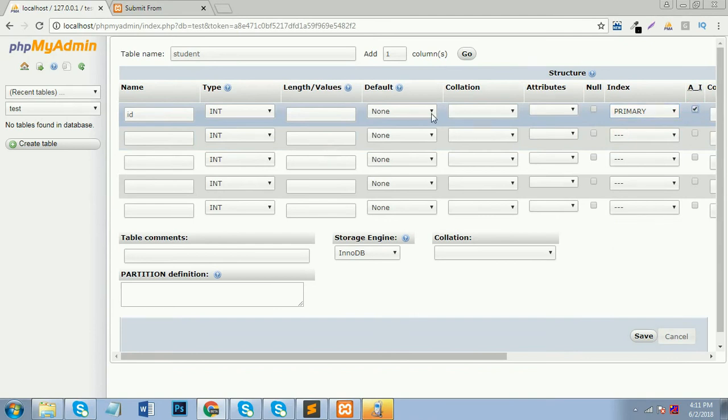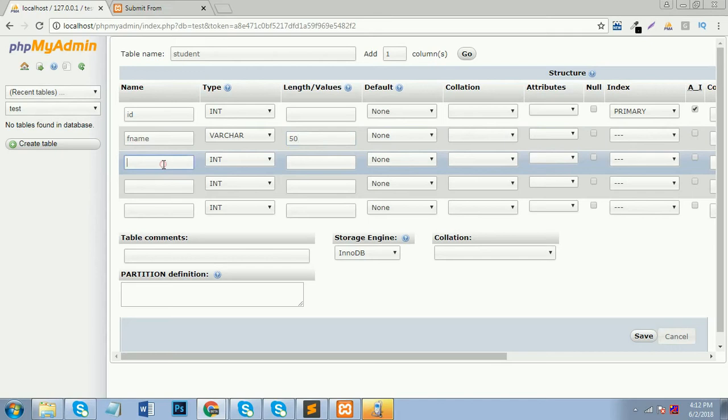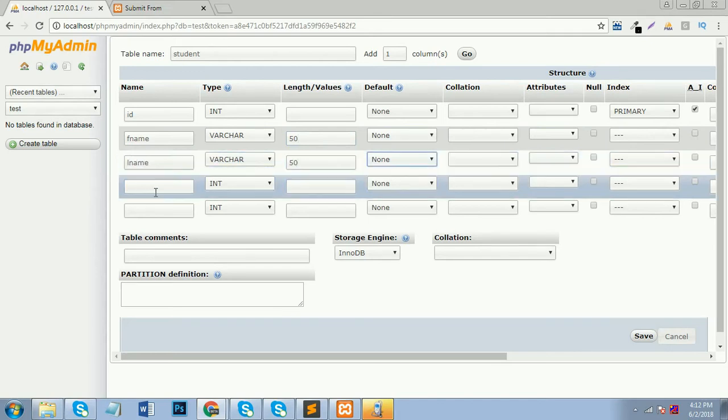and this is what I do. Now the second field is first name, fname. My type is varchar. I give the length 50 for the varchar. Third one is lname, give the varchar.